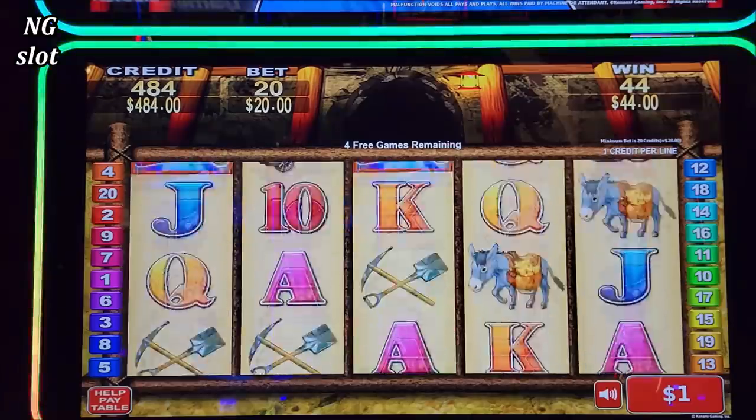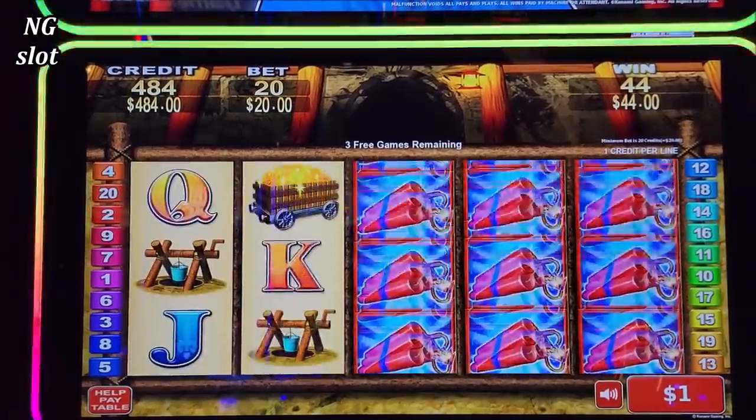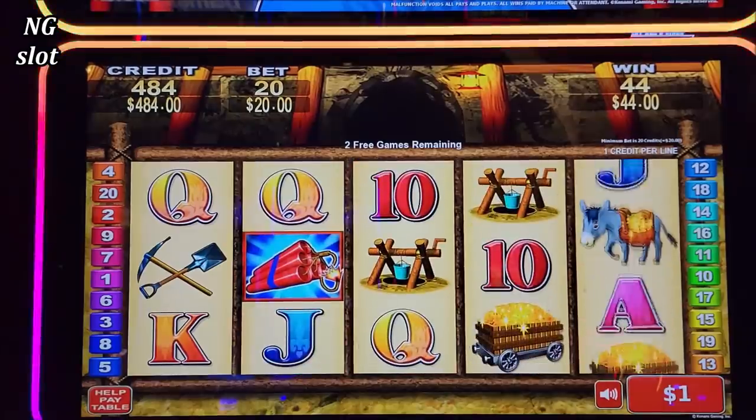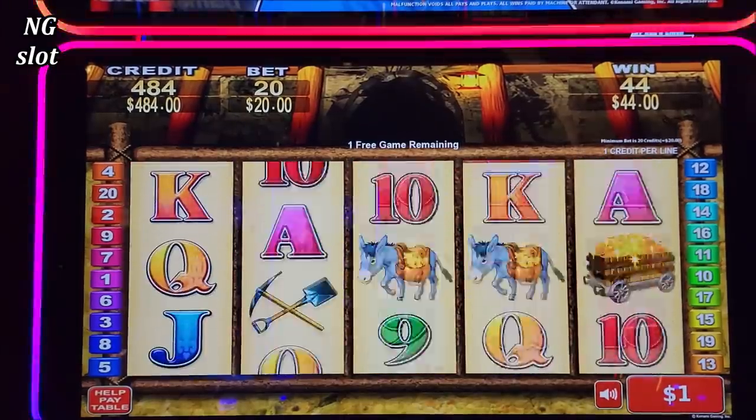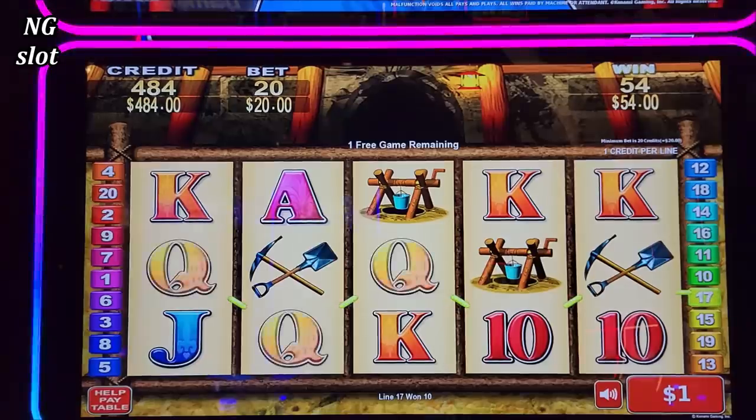Come on, buddy. I hate these free games. They don't pay anything. Hey guys, to be honest, for one second I confused this game with Eureka. I thought 6 dynamite is gonna award me Lucky Link feature.